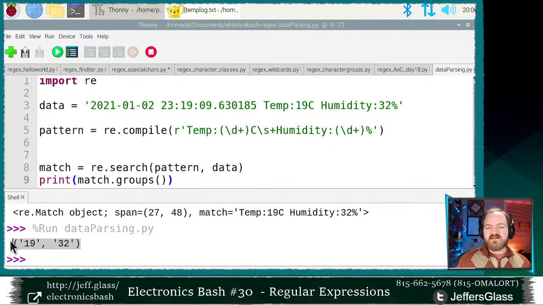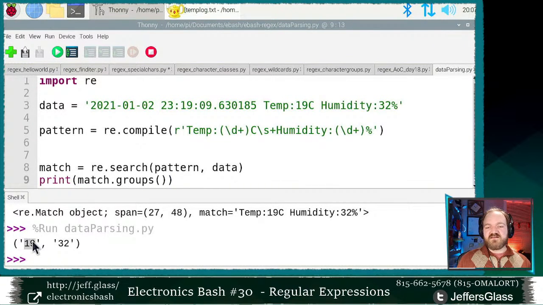Inside, I get the characters in my string which matched the parts of my pattern which were inside parentheses. Let me say that again, because that's critical. What I get returned to me as these capture groups is the parts of my original string which matched the capture groups that I defined by putting them in parentheses. So in this case, I said match is equal to search my data for this pattern, and when I use the groups function, I get back a tuple.